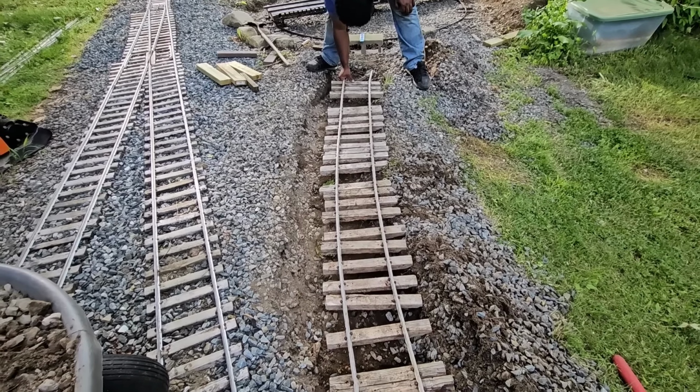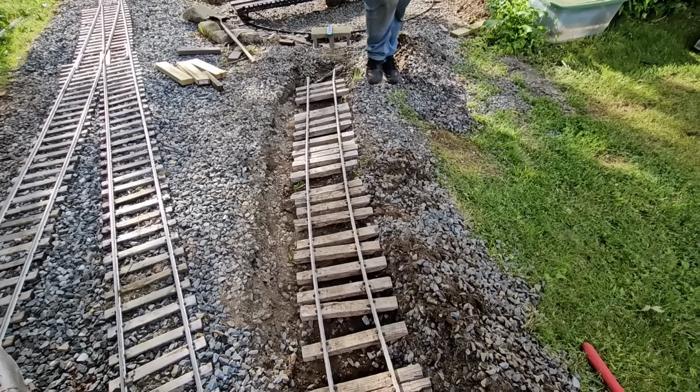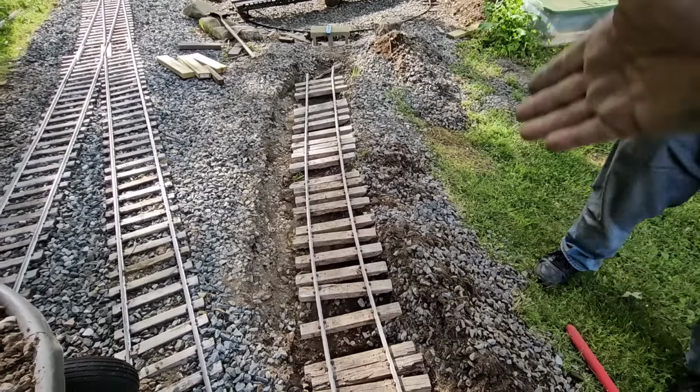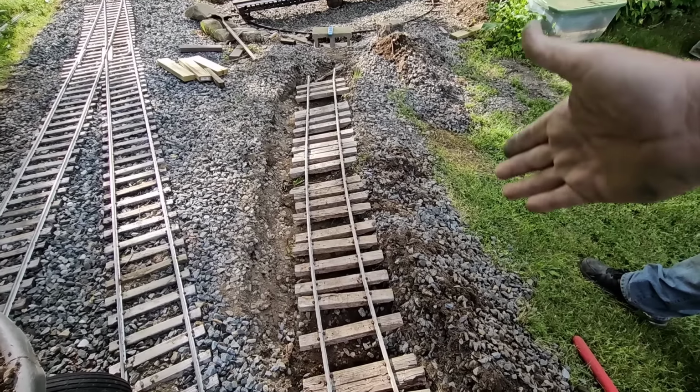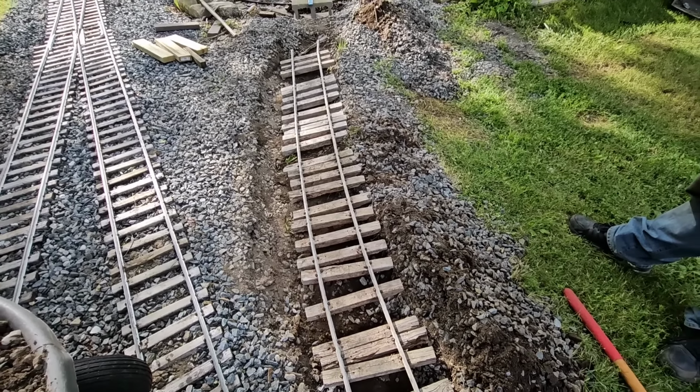I like that. As long as we hug this side here, I think we'll be good. This little ballast wall. Yeah. I think if we open this up a little more here, that can be done with a shovel, and then take this piece of track and toss it.